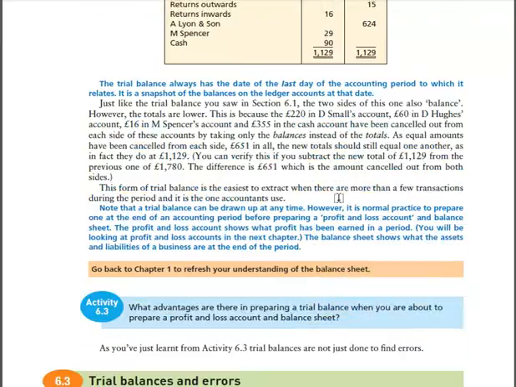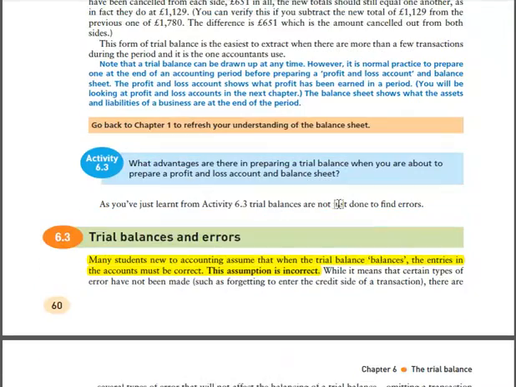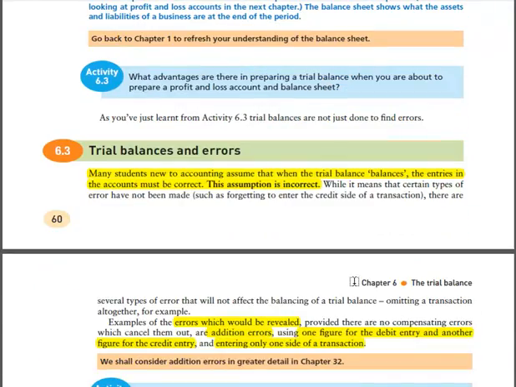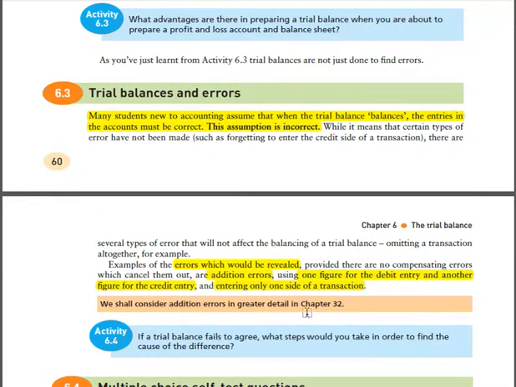However, if it does not balance, what are the mistakes? Generally, if the trial balance does not balance, it means either we have issues with the addition, there could be addition errors, which means when we were balancing off the accounts, maybe we did not balance the accounts correctly, or one figure for the debit entry and another figure for the credit entry. This means maybe it was an item we purchased for 116. We debited one account by 116, but the other account we credited by only 106.